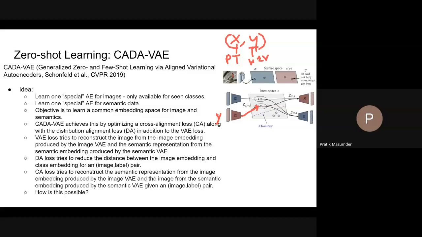Class names are there. I was assuming that you are aware of word embedding options like Word2Vec or BERT. They take some words and produce a representation for those. A class can be represented as a single word or multiple words. You have a class, say cat or dog. If you pass cat or dog to Word2Vec or some other language embedding model, you will get a representation vector for that particular word, isn't it? Yeah, that's fine.